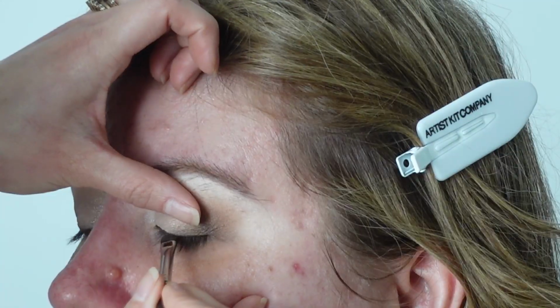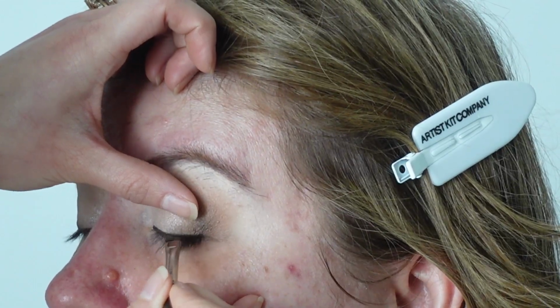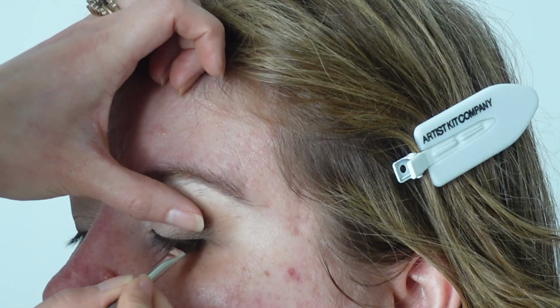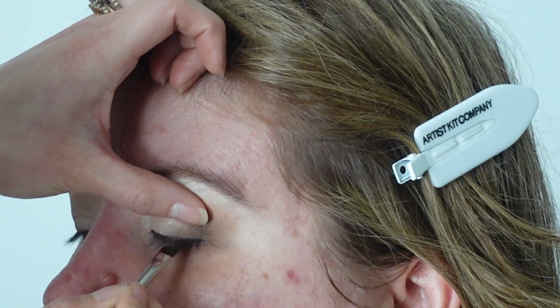Yes, it is more of a hassle because you do have to depot it, scoop it out, and put it on a palette, but that's the only way you can prevent cross-contamination. Liquid liners are a no-no, and even I've started going away from pencils as well.